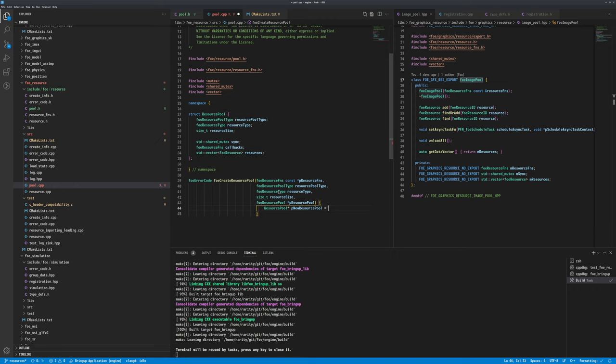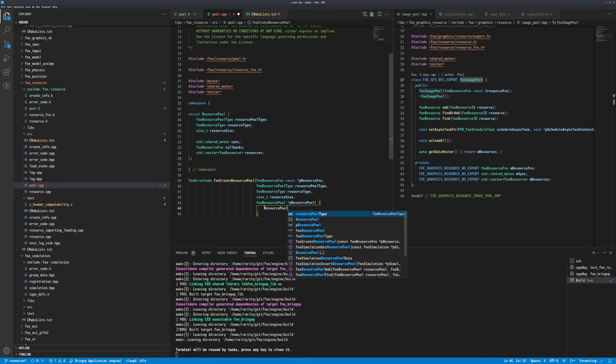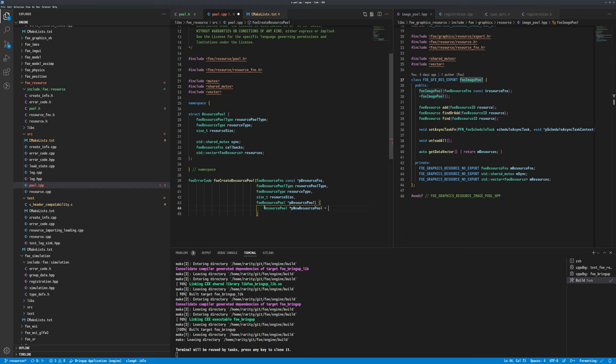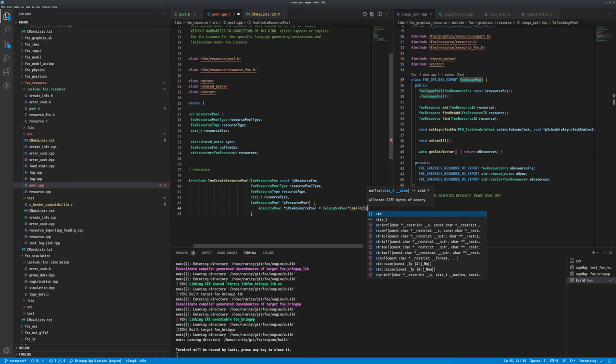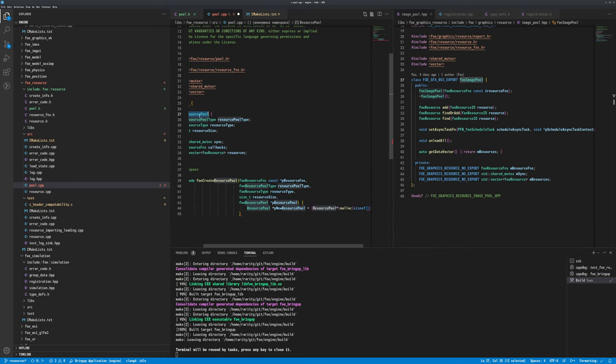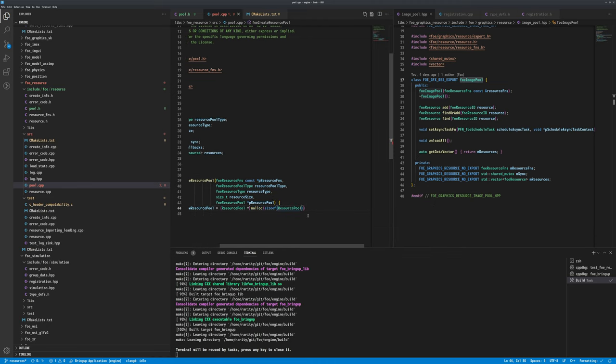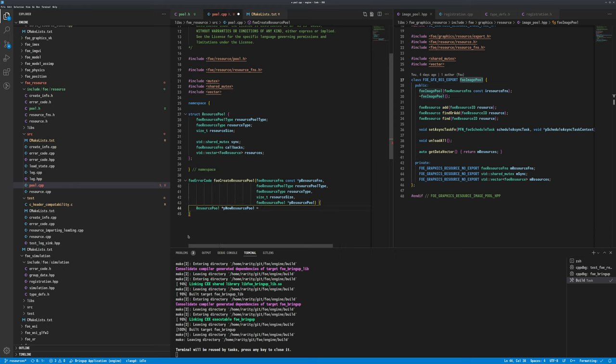That is going to equal a new. Do I even want to do that? No, let's just do it this way. Size of that. Does that even work? Oh no, because I got C++ types. No, that's not going to work at all. It's not going to work very nicely anyways.